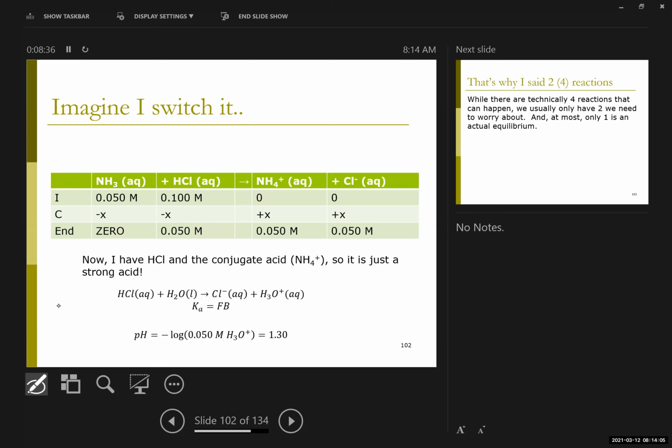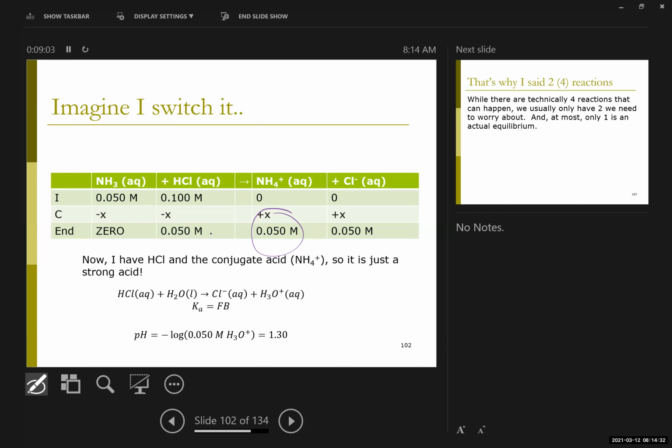And so in this case, I end up with just essentially a solution of a strong acid. There's technically a little bit of the conjugate here, right? So it's kind of a second acid, right? But that K is so small, the only reaction that ends up mattering is the strong acid dissociation of HCl. Right. Yes, no.